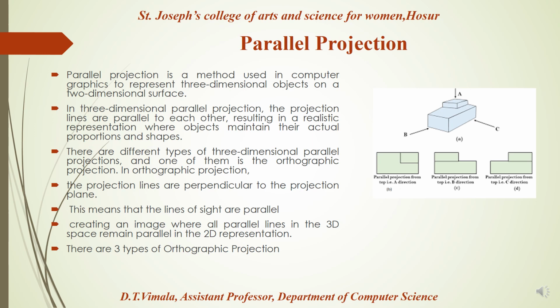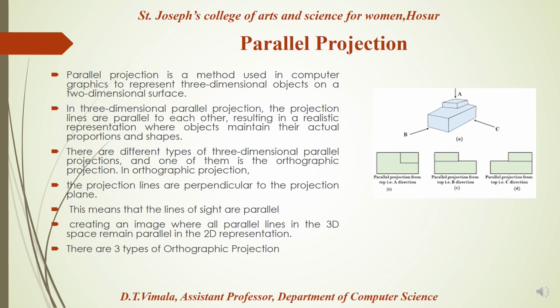Here we are going to see about the projection. So far we saw only viewing coordinates. Now we are going to see about the projections. After all the viewing process, how are we going to project the three-dimensional object onto a two-dimensional surface? So, the first projection is parallel projection.